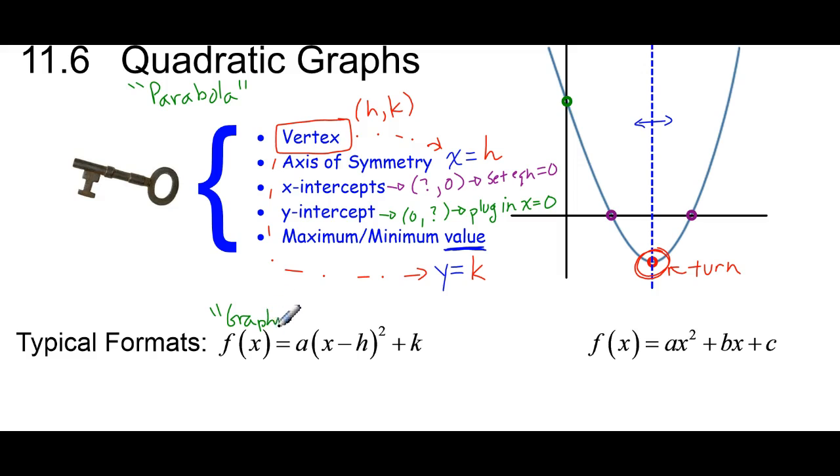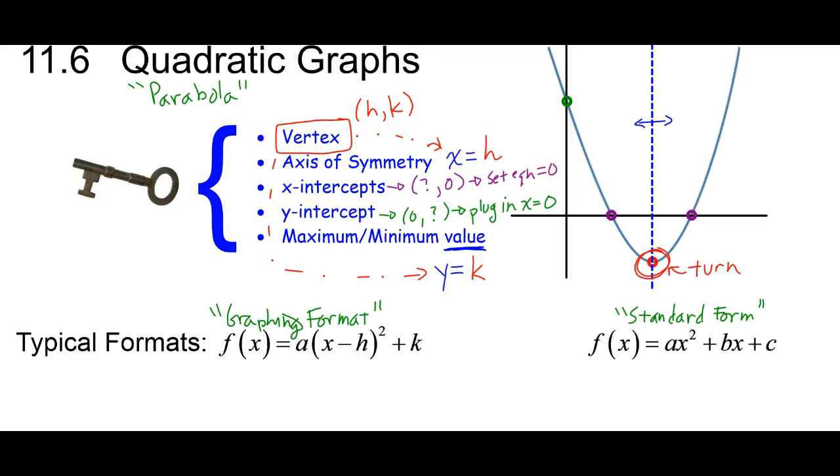Mostly because it's fairly easy to graph if things are in this format. And the other one over here, for some reason, is called standard form. You can see why it's called standard form. It's sort of the way we typically write polynomials, with everything all multiplied out and cleaned up in the instinctive way you've been trained to clean things up. Notice that graphing format isn't what we would normally call simplest form. Standard form is what we would usually call simplest form.